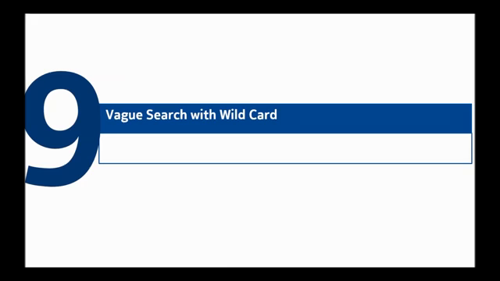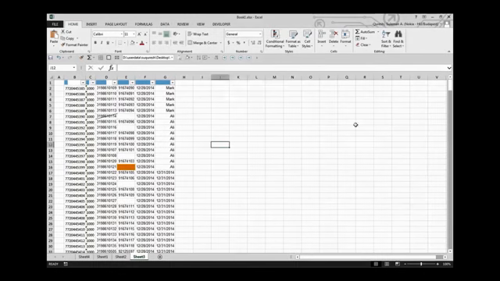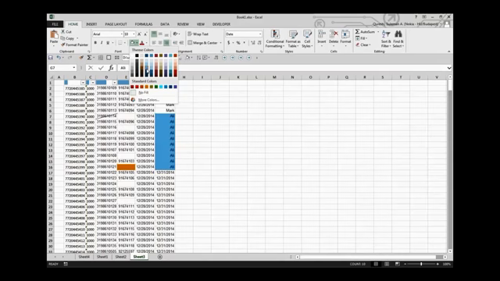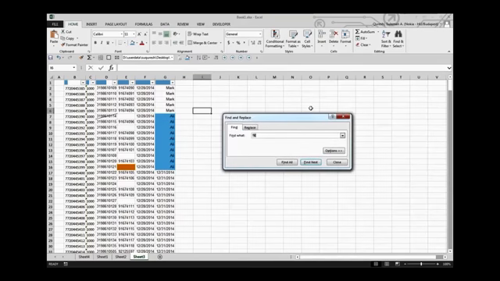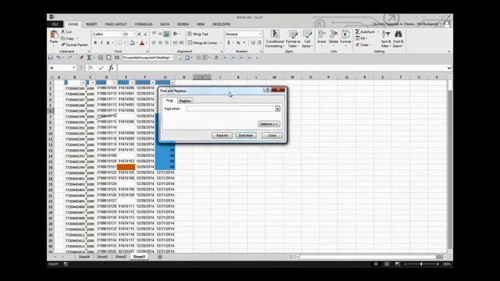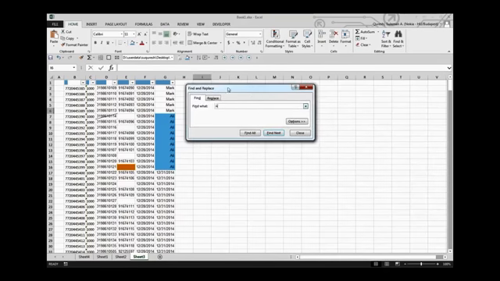Yes, we can search with wildcards. Yes, we can use wildcards as well. Let me show you how you can use them in your cells. For example, we have certain data over here, some Ali, some Mark. So let me highlight Ali for differentiation. So yes, let's go, and you all know this is Control F. So you go there and you find certain characters.